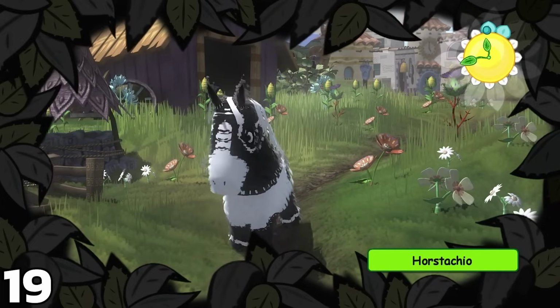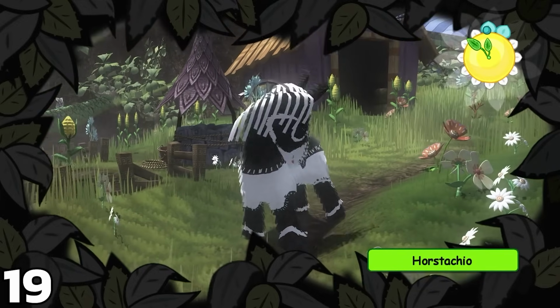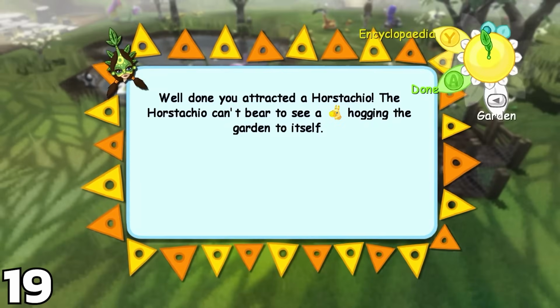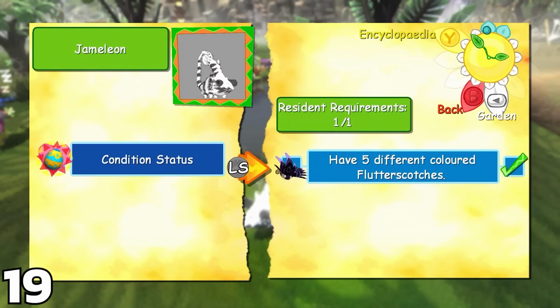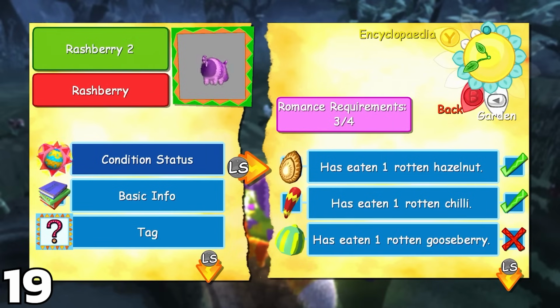Finally, the horstachio appeared. My favorite piñata in the entire game. This was definitely not because of me getting that Panaki, and I knew that. Definitely not. Then I noticed I finally had 5 different flutterscotches because look who I just got. From here, I finally learned the truth. The pigs do not only need a home and 1 item to breed, they need like 4.